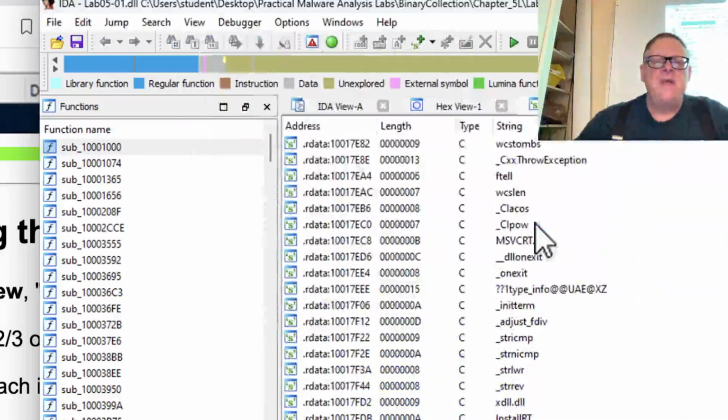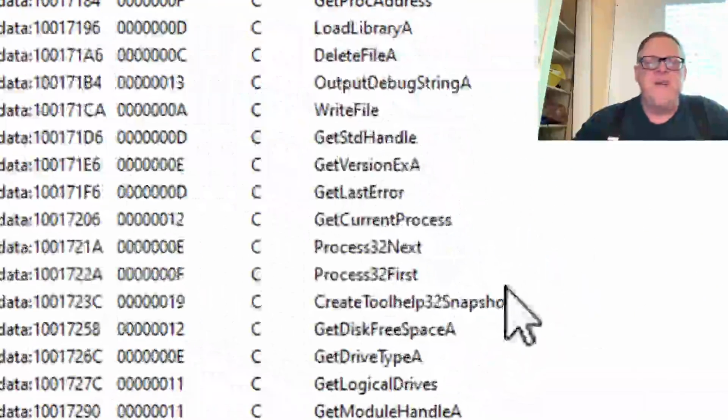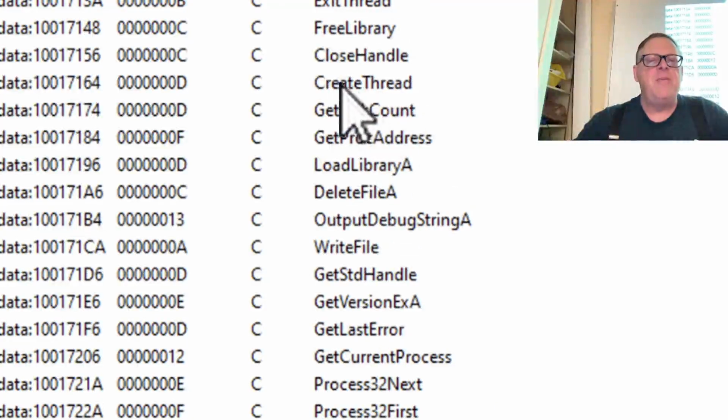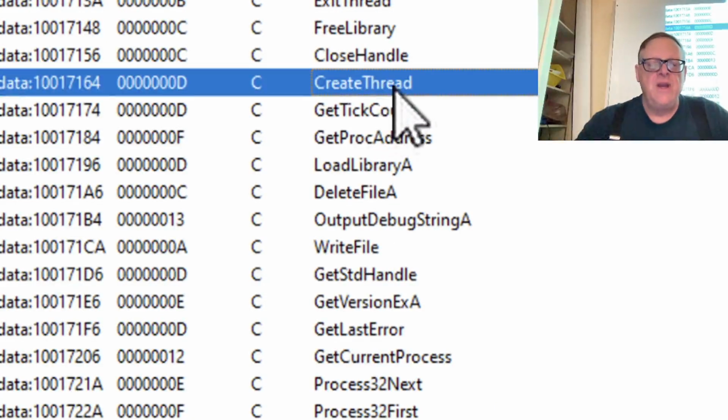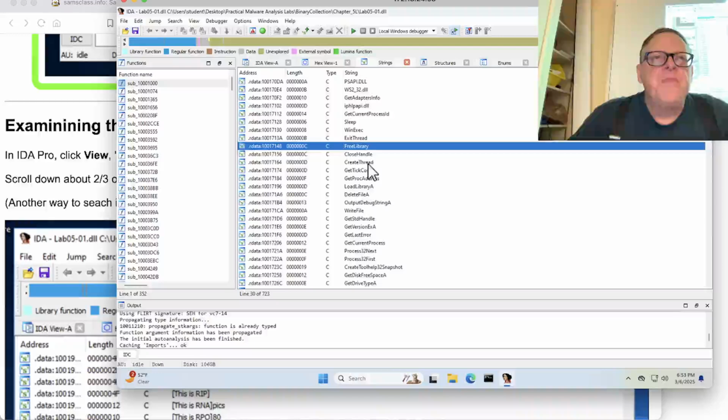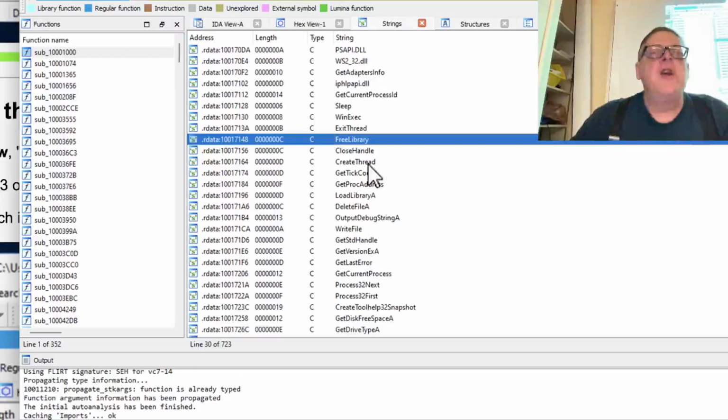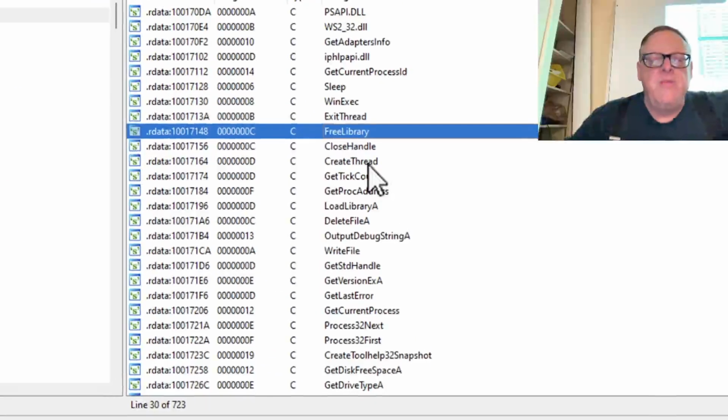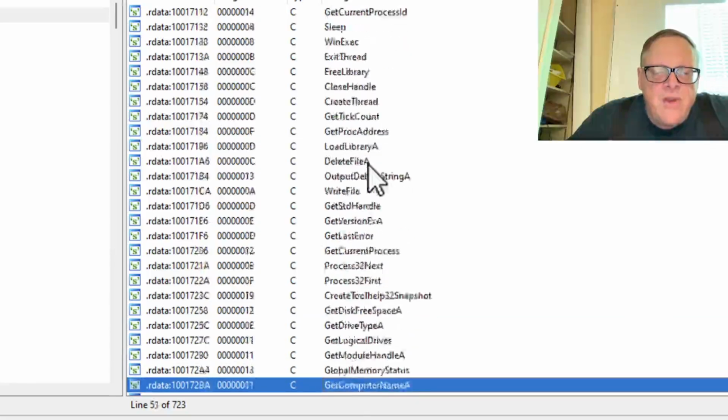Okay, so now you see all these strings, and most of these strings you see here are Windows API calls and such. These are API calls with these capital letters in each word and words rammed together. Those are functions. Those are API calls, they're functions. They're Microsoft functions, which are API calls.